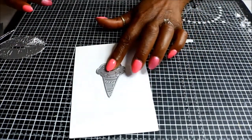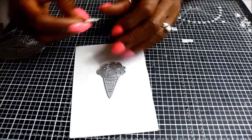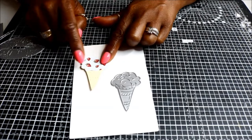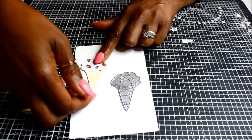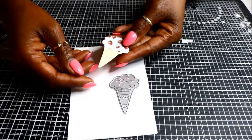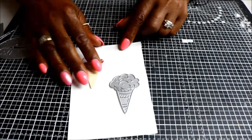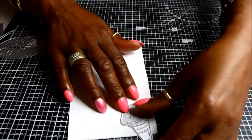And then we have the ice cream, and I did one, and I used some paper with the strawberries on it as the ice cream, and did the cone in a cream cardstock, and I really do like that as well. I like all of them, so that one.